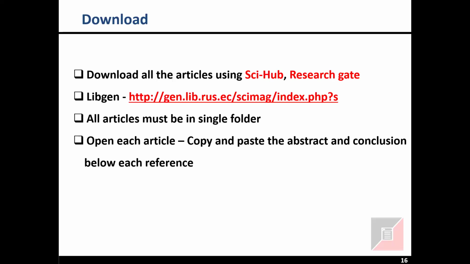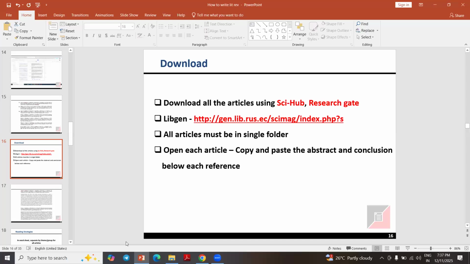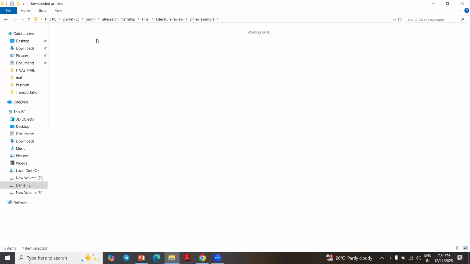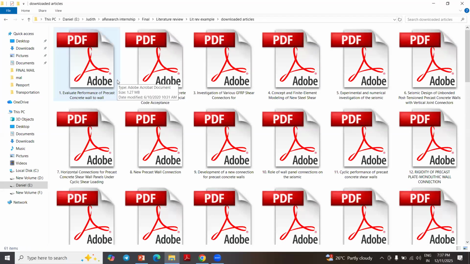And all articles must be in a single folder. I'll show you one sample. So all articles in a single folder, right? With numbers 1, 2, 3, 4, 5, 6.